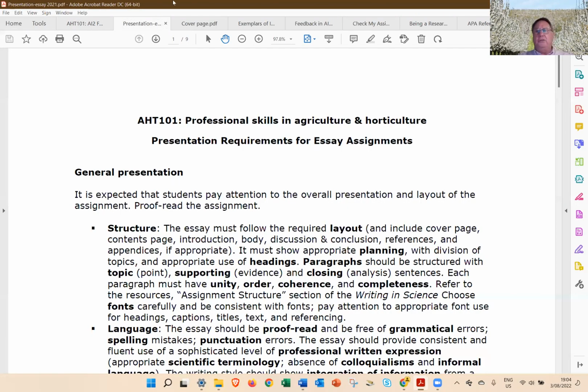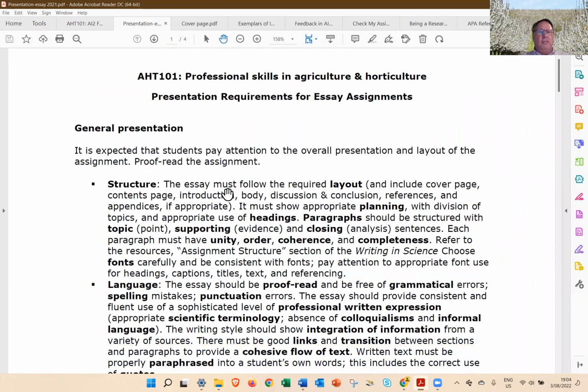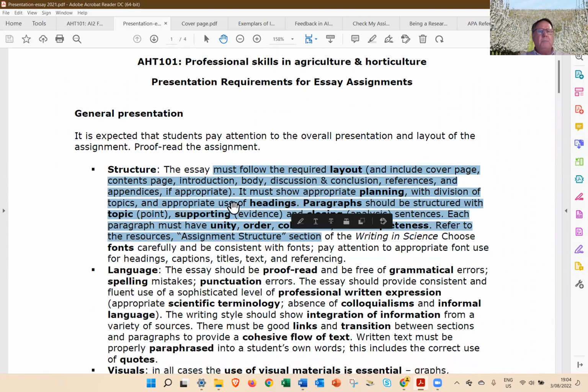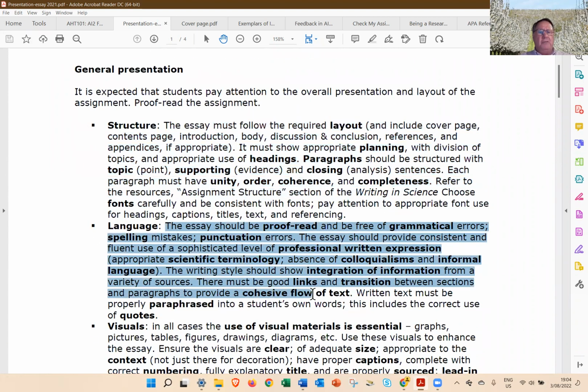I'm going to go through the presentation essay document very quickly, just to remind you. We will be writing essay documents from now on, with the exception of assessment item 4, which is an annotated bibliography, but which is a build-up to preparing for an essay assignment. Make sure you look at the structure and address your language. This is professional skills in Ag and Hort, and that means professional writing. So we've got to get rid of all the colloquialisms and all the slang.